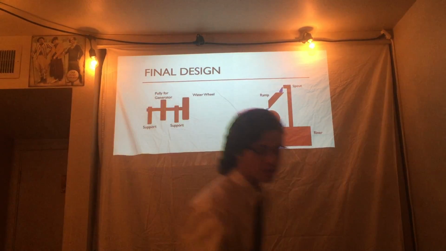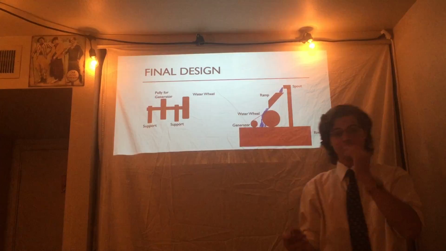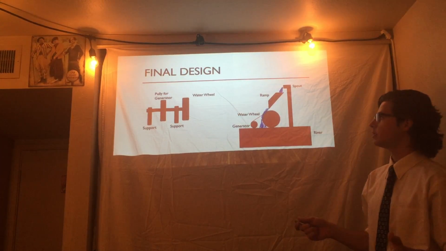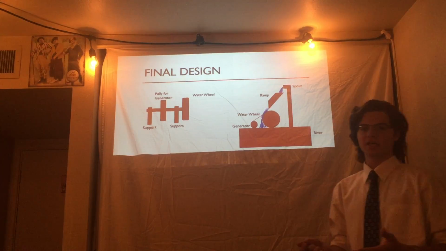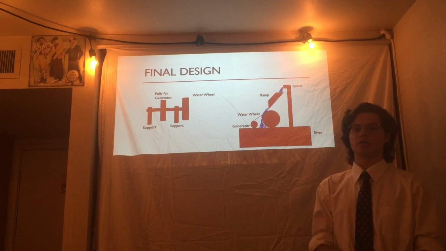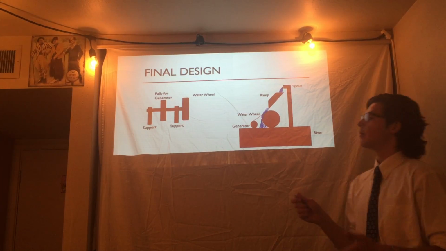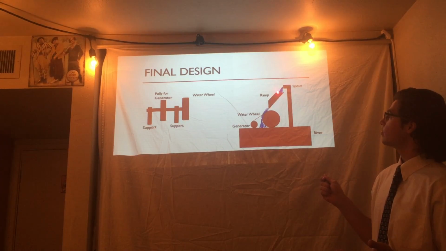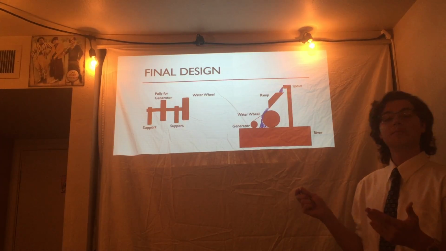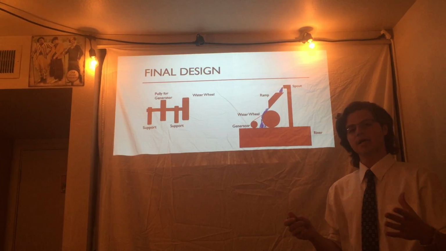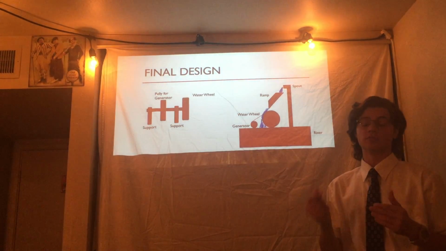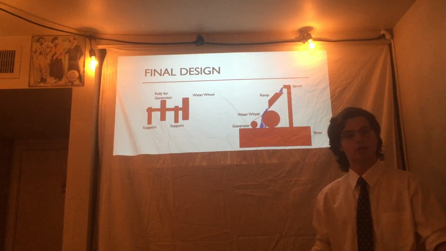Hello, I'm Joseph. I'll be talking about our final decision on our project. So we decided to go with a design that was completely different because we actually realized in our initial designs we are losing all of the kinetic energy coming out of the system as a whole. And what I'm talking about is this distance right here from the top of the ramp to the top of the spout. City limits only allow us to go up to a certain distance to that spout. And with the tank designs, the potential energy is limited by the top of the tank. Otherwise, everything else would just flood over.